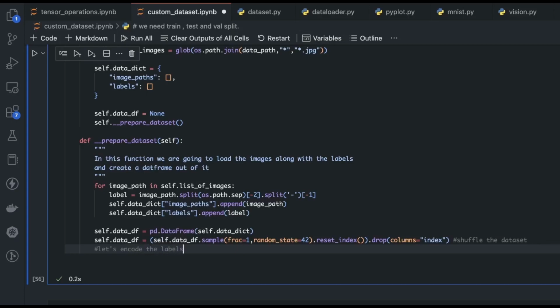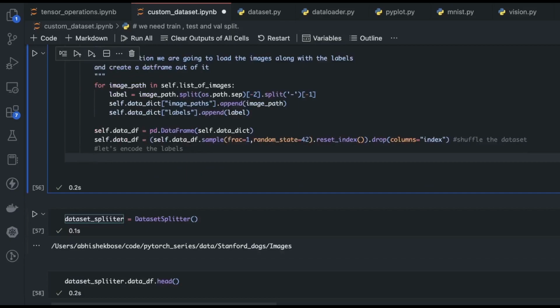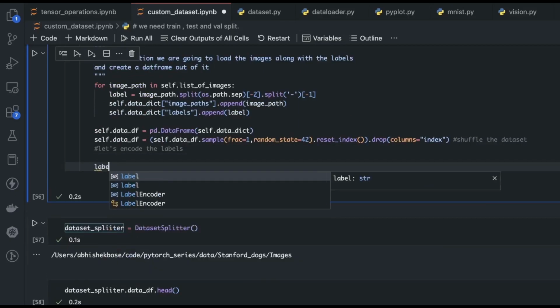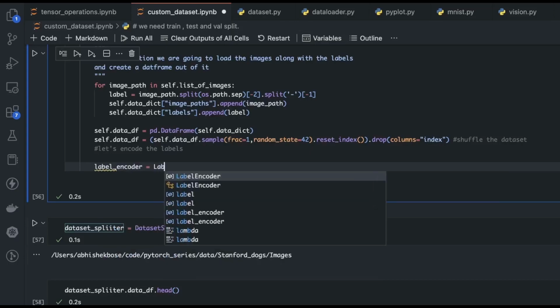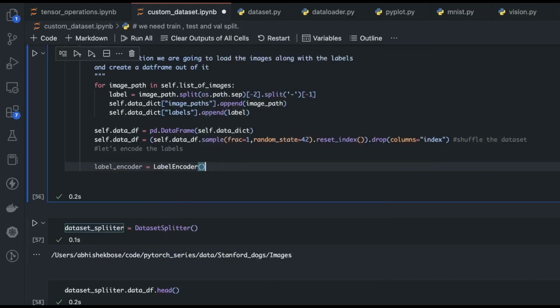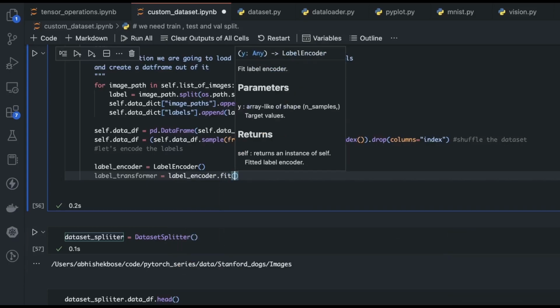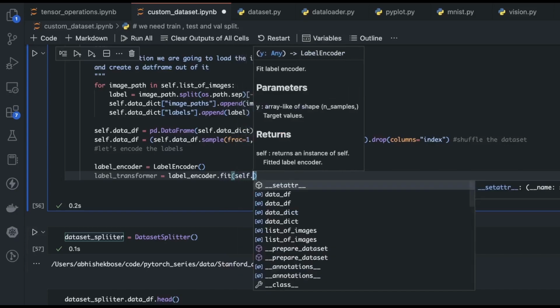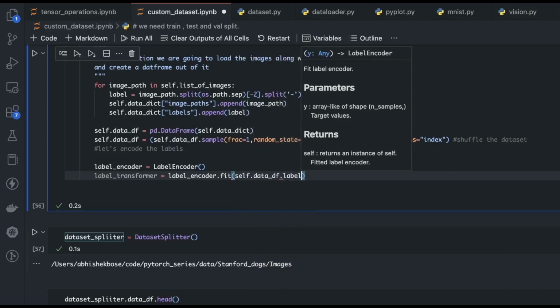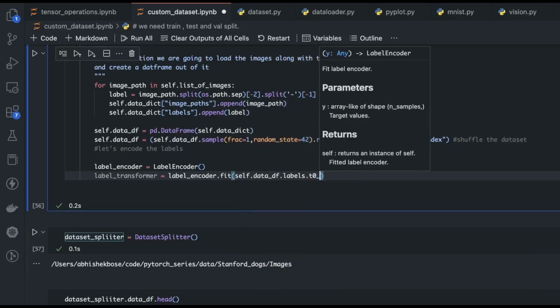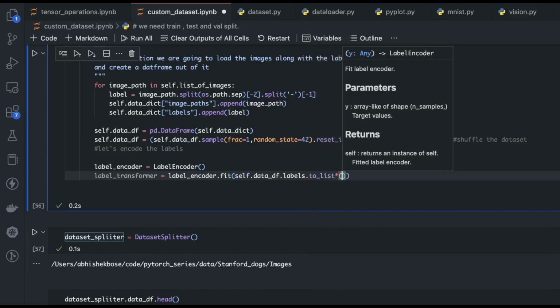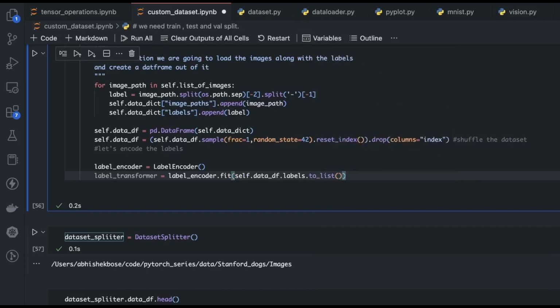So the next step would be to encode the labels. In our data frame, as you can see, all the labels for the dogs are in string format, so this won't be consumed by the deep learning algorithm when we train it. It has to be converted into some integer format, some numerical format. We'll be using the label encoder module, which is part of the sklearn library, for this. The label encoder can convert a list of strings into a list of integers. When we call label encoder.fit on the list of strings, it creates a mapping to a list of integers, and this can be used to have a unified set of integers for our labels.